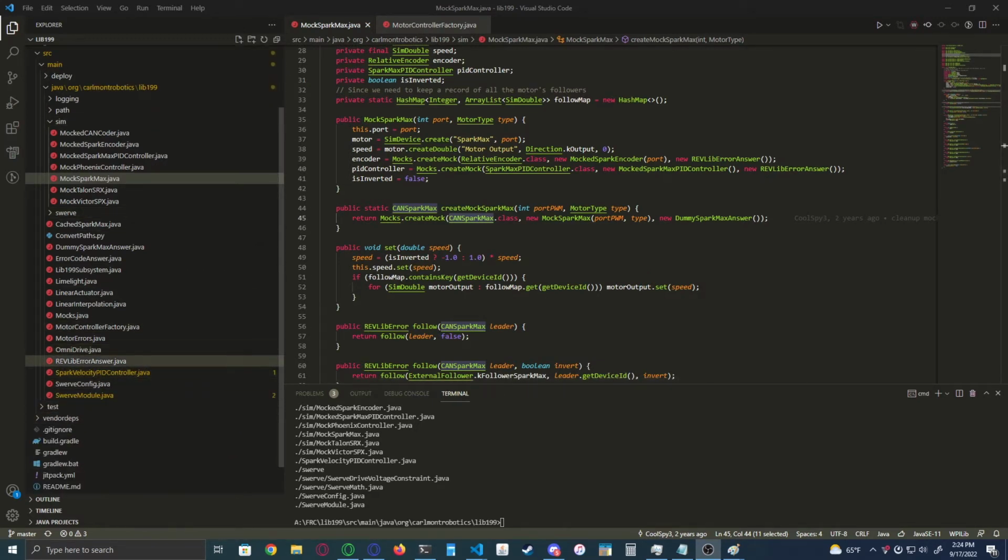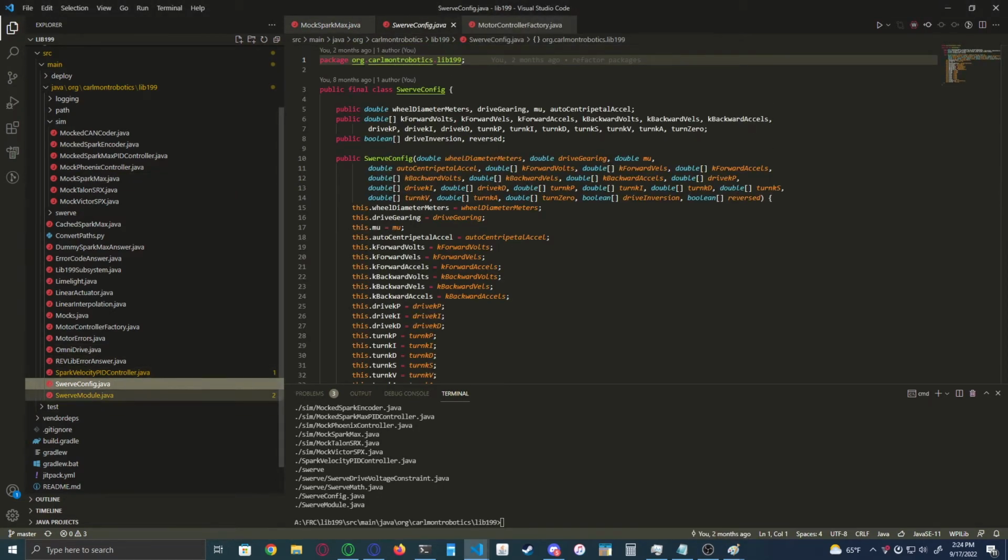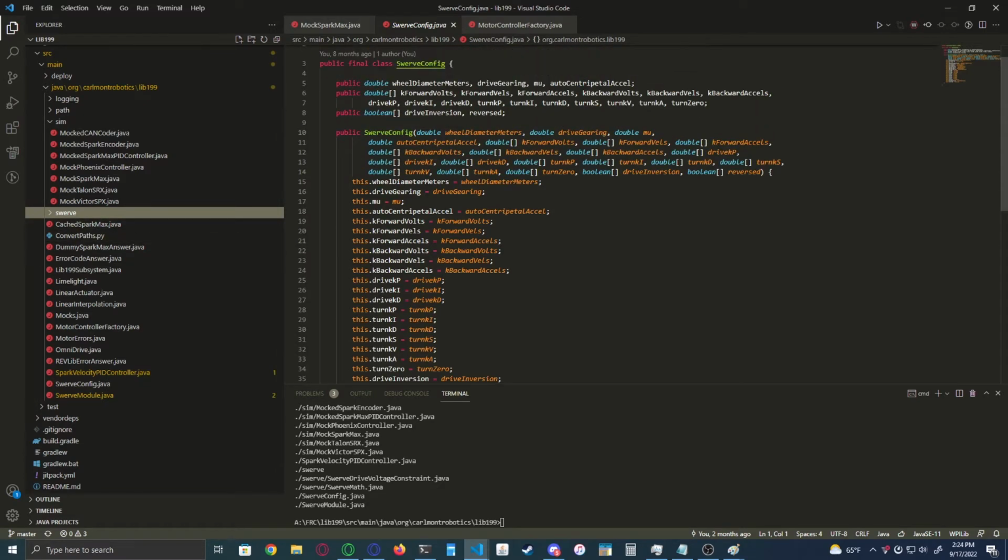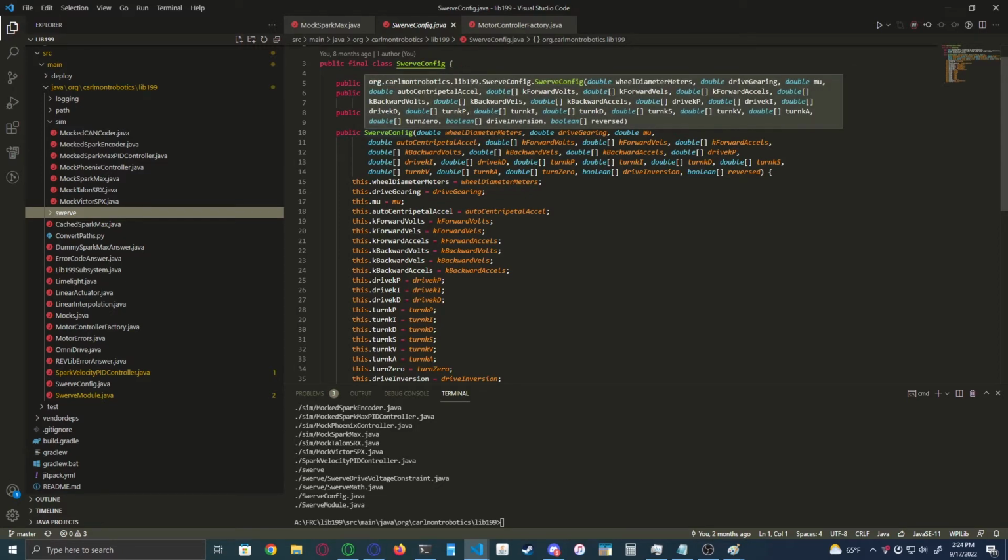We had just finished SparkVelocityPIDController. All right, SwerveConfig and SwerveModule should probably go in the Swerve package. Again, we haven't changed it yet, so maybe something we can do between this year and the start of next season.